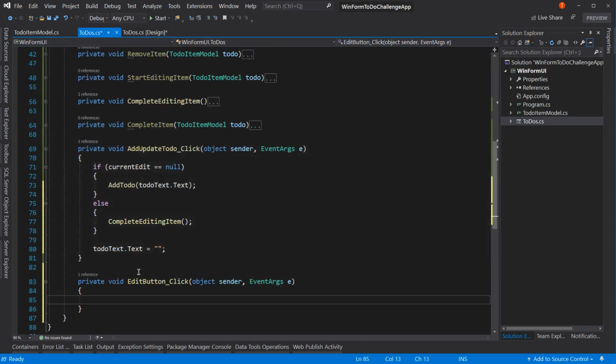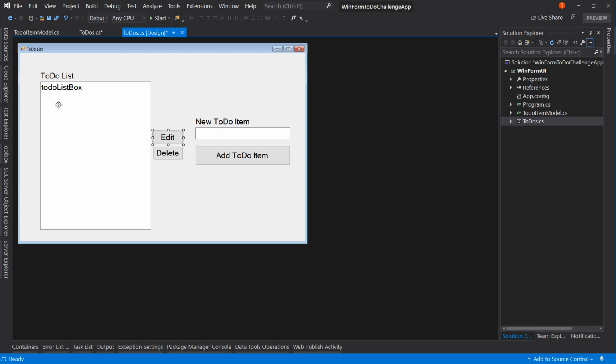Well, the edit, what we need to do is we need to grab which item was selected. So that's our to-do list box.